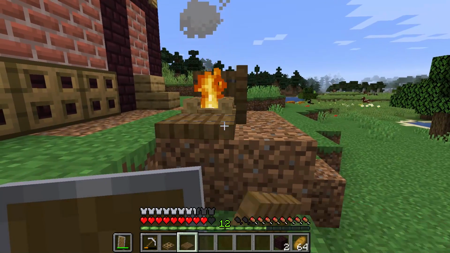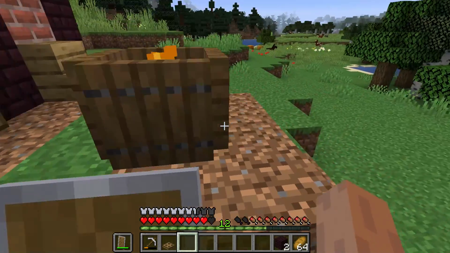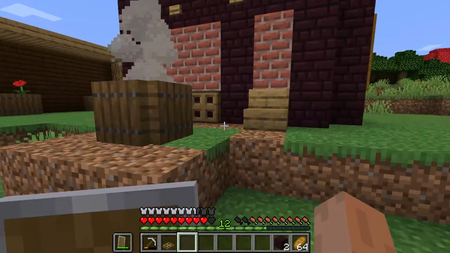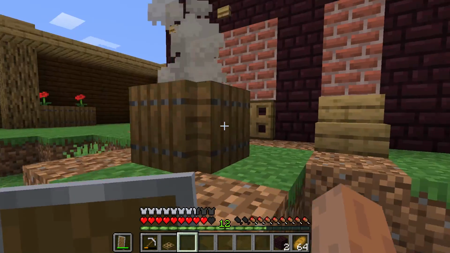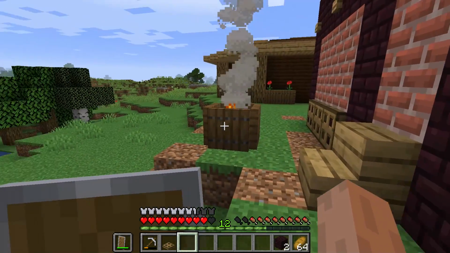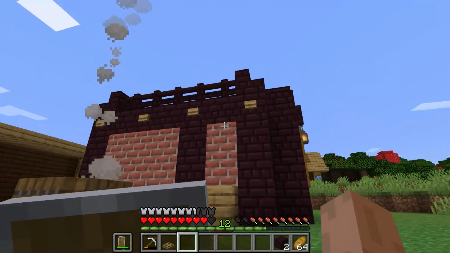Because like I said, it's one of those antique ones. They might have a potbelly stove or whatever inside, but when they're outside, smoking their pipes and whatnot, then they need a little barrel to keep warm around. But yeah, so that's the outside.